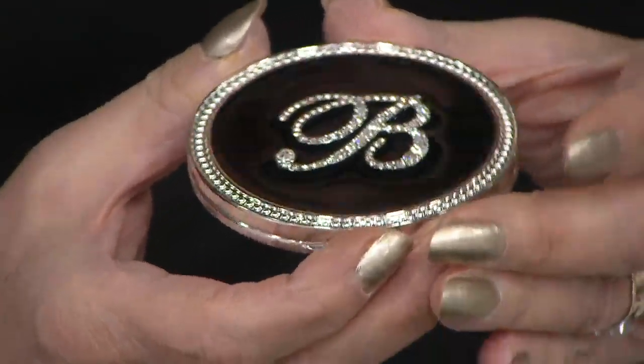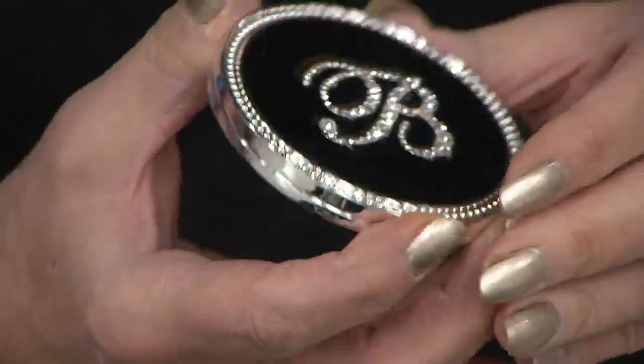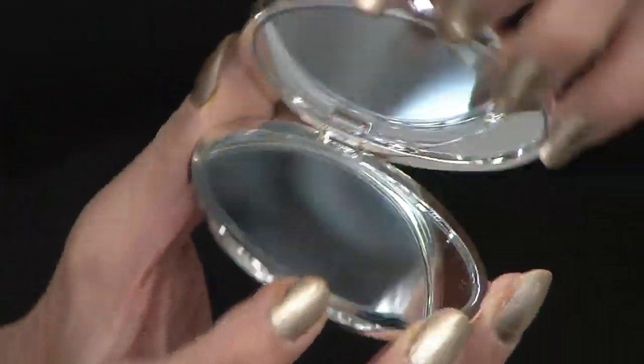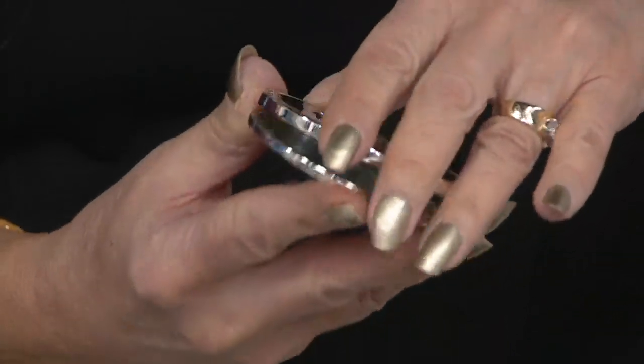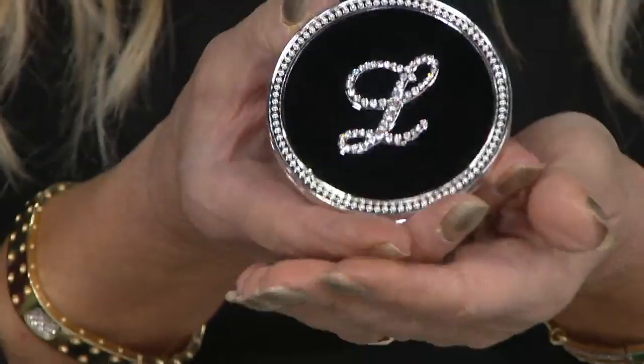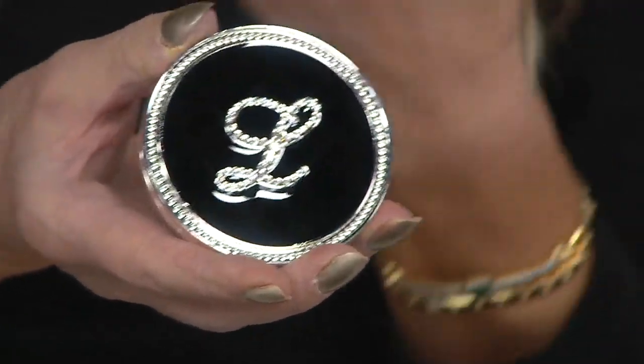We still have a Black Friday sale price for a limited time of $17.98. I don't think there's a more luxurious gift at QVC for under $20. It ships for free, and we're on six easy payments of $3. It's so crazy good — you give this to someone, and it's that beautiful, cherished gift that makes them feel elegant.